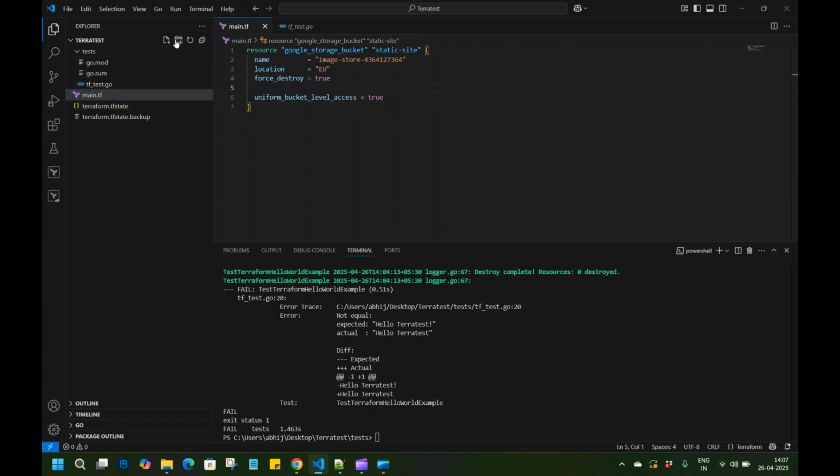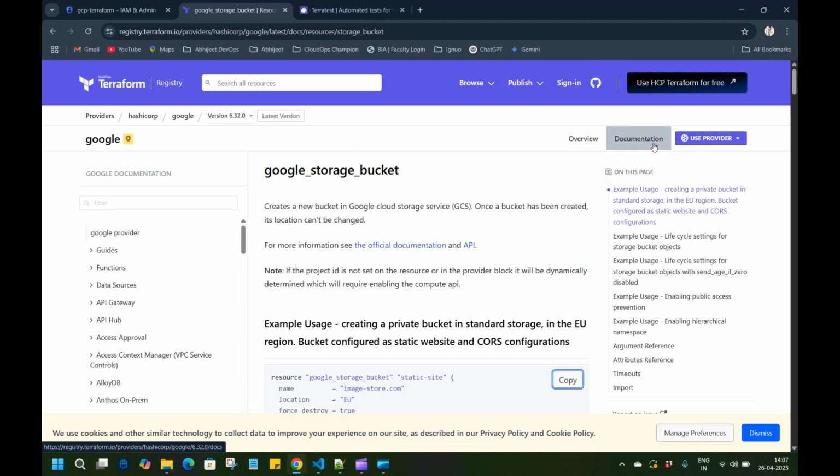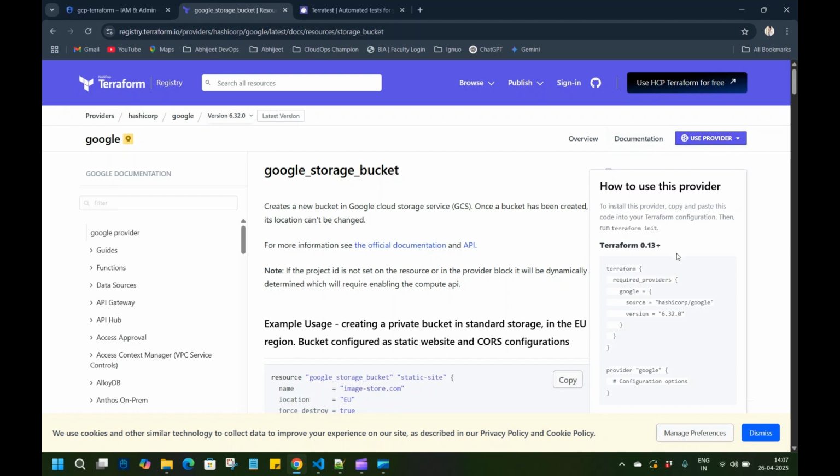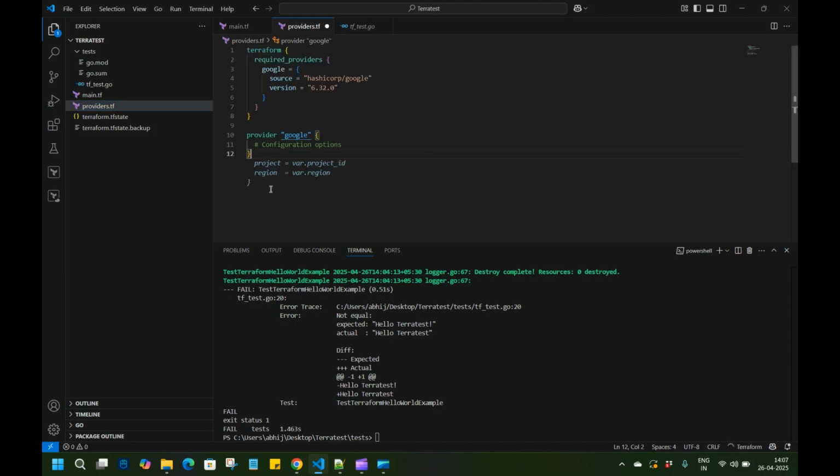Once that is done, I'll create one more file, providers.tf, to put my GCP providers. I'll copy the provider from here and paste it. Now this is my Terraform provider and this is my Google provider.